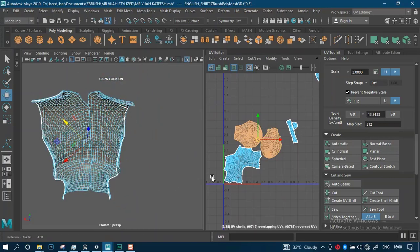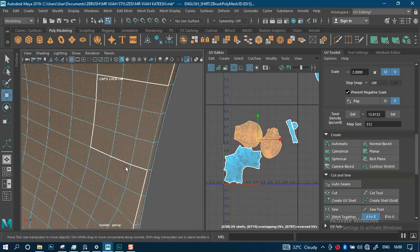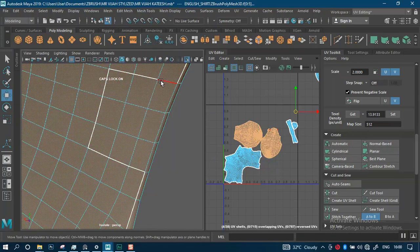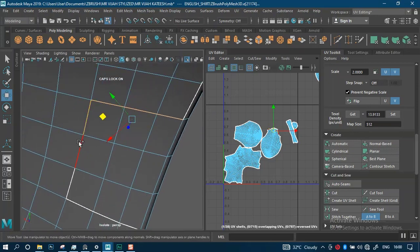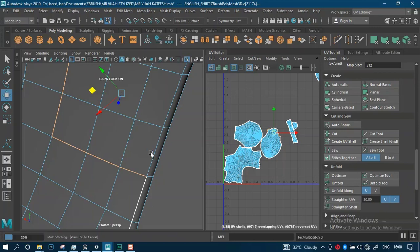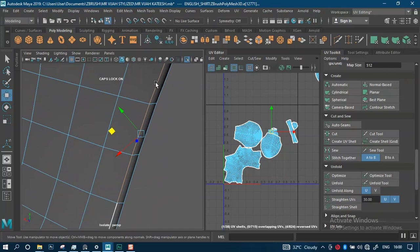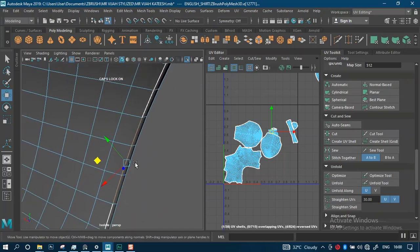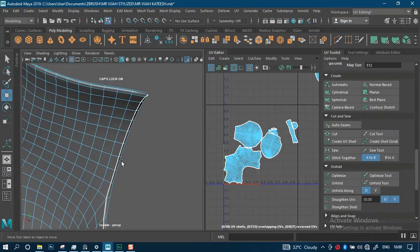Let's isolate these two. This is a very weird UV. I need to fix this, so edge mode. Select these edges. Let's do a stitch together. Then select this edge all the way, 1, 2, 3, then stitch together. No, mistake. Let's do a cut in there rather. Project was better.